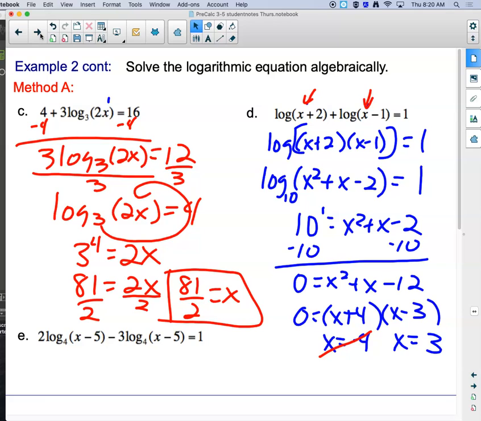So whether or not, like I said, you check your answers with algebra, you check your answers with the graphing calculator, one way or another, you need to think through this and say, okay, this is why this is working, this is why it's not working, and go through it that way.